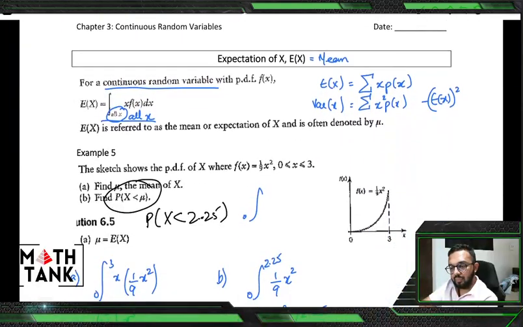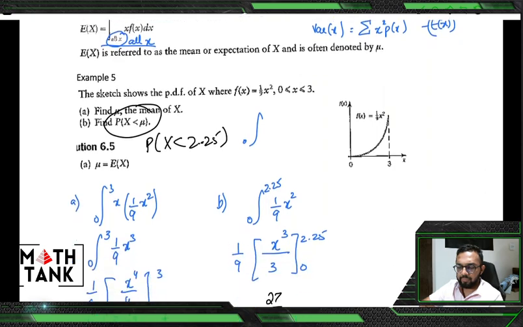Then for the expectation, you have a formula. When you were doing discrete random variable, there was the formula called sum of x px. This time the formula is x f of x integrated over the entire domain, and that should give you the expectation. Remember that a lot of people get confused when the answer comes up more than 1, but expectations can be more than 1. They can also be negative depending on the question. So make sure that you read the question properly.